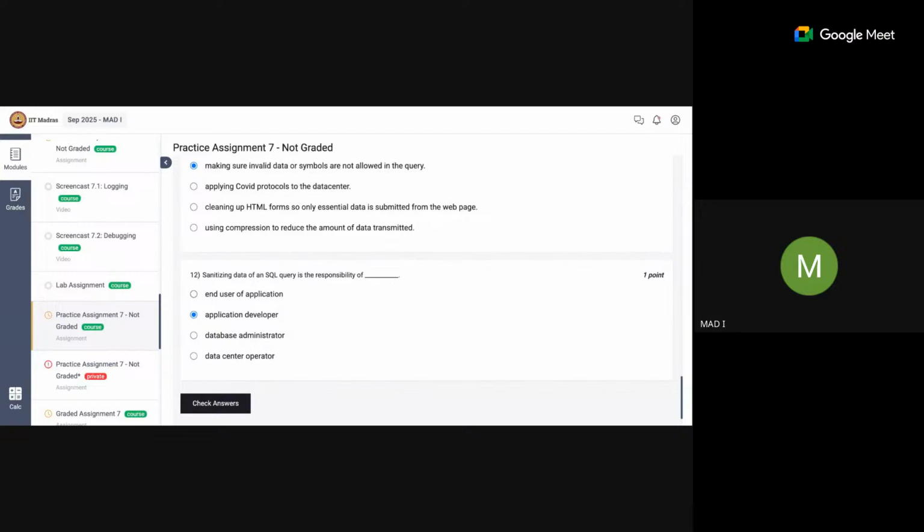When building both, he must validate some things in the front end and some things in the back end. The database administrator is only about fine-tuning the database. The data center operator is different; he takes care of uninterrupted power supply and no network issues. But the application developer is responsible for sanitizing.